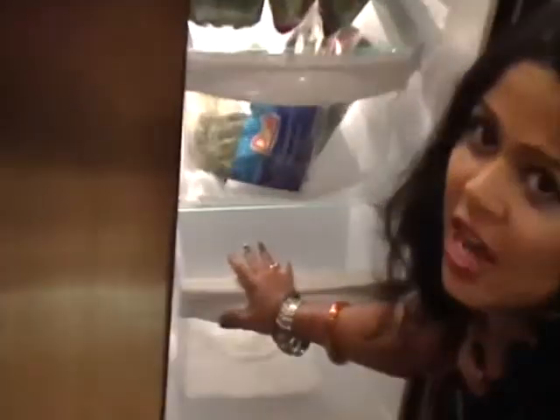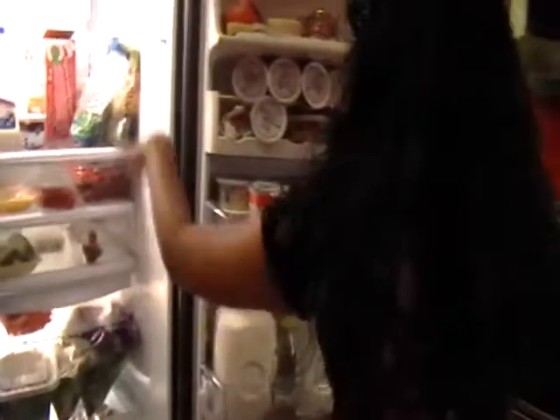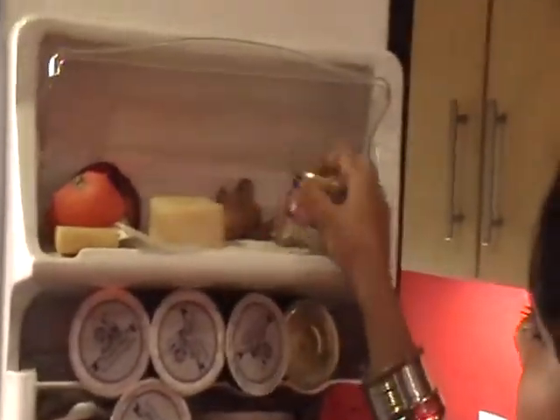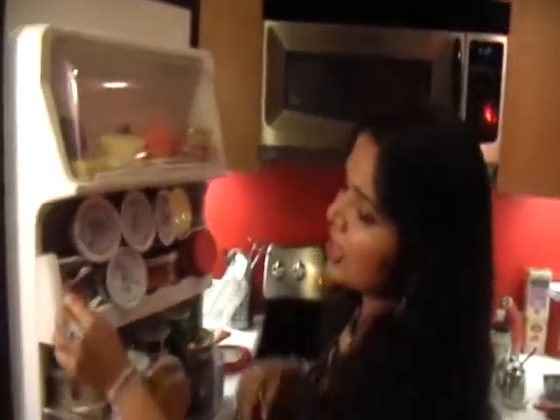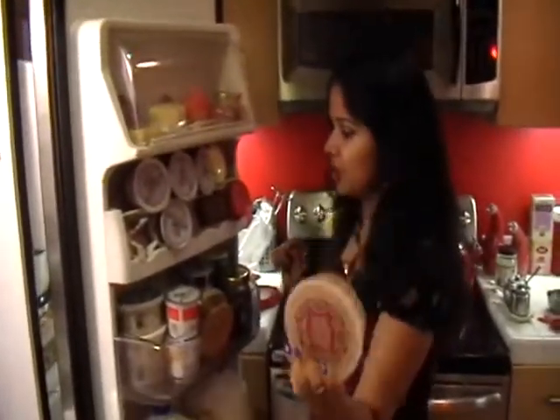This drawer is currently empty because it had lots of kiwis, tomatoes, and stuff like that, but I'm out of them. Moving to this section, I have my minced garlic, some cheese, and leftover tomatoes — I like to keep them inside when I have leftovers. There's lots of yogurt here, which makes my breakfast a lot easier. And I have some mozzarella cheese and some hummus dip, again from Trader Joe's.